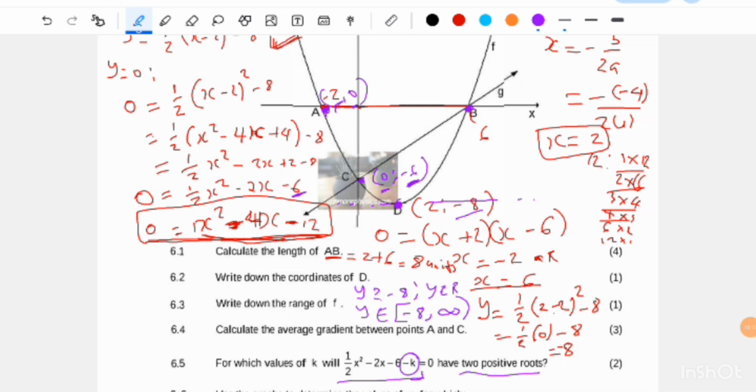If we shift this graph 6 units up, it's going to come and sit here. Maybe let me use orange. It's going to come and sit at the origin, and this value is going to come and sit at negative 2. So our graph is now going to look something like this.